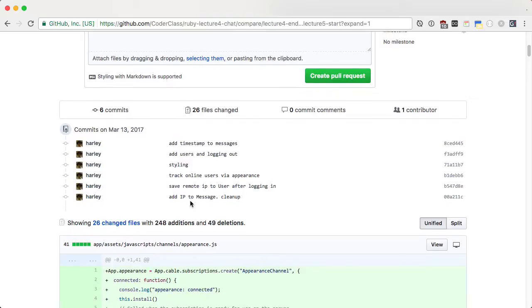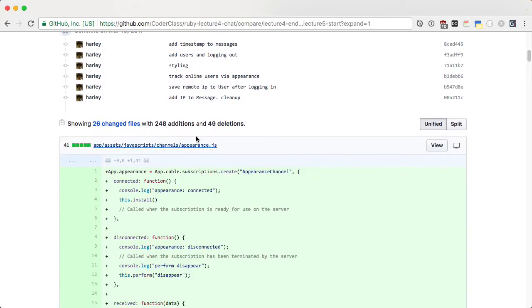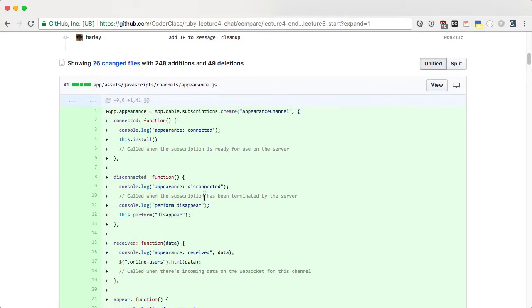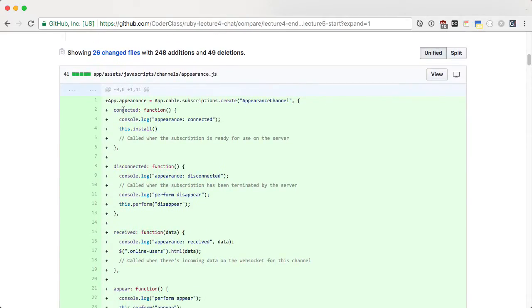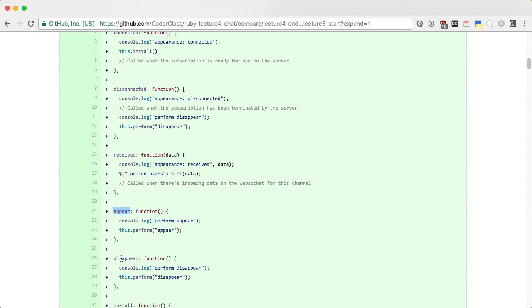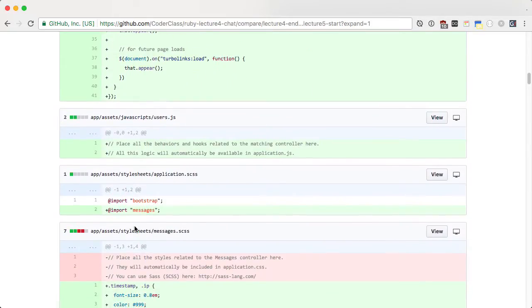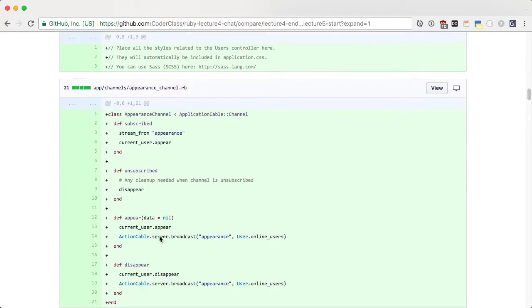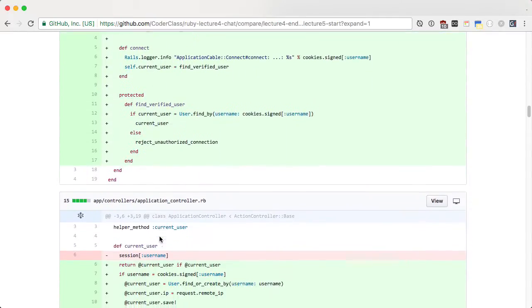I add something called appearance channel to track who logs in and who logs out, so I can see who's online. So in a channel, you see connected, disconnected, received, and any helper, some other function here. I call this function in the other methods. I also style the channel stuff you don't know yet, so don't worry.